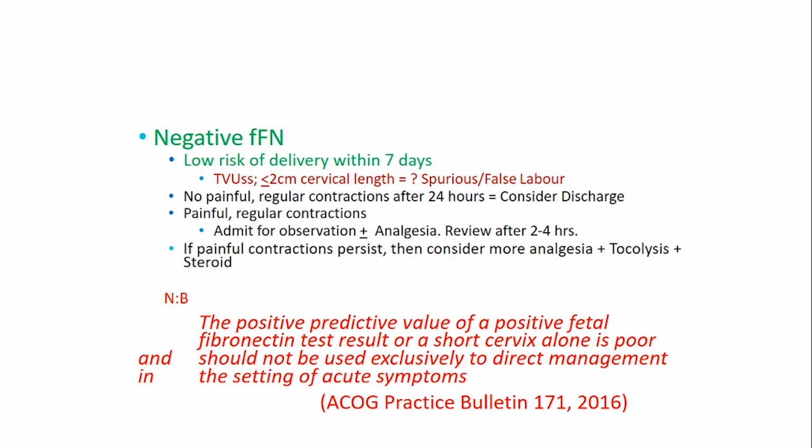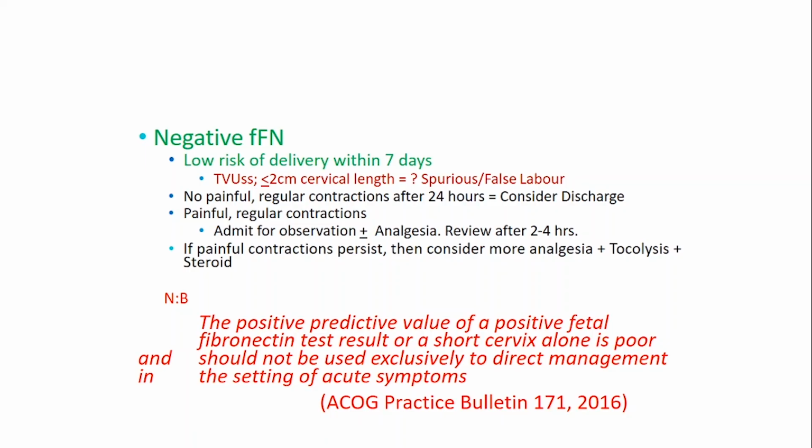It is noteworthy that the positive predictive value of a positive fetal fibronectin test or a short cervix alone is poor and should not be used exclusively to direct management in the setting of acute symptoms. What this suggests is that the symptom supersedes the findings of positive fetal fibronectin or short cervix in taking a decision whether you are admitting, discharging, giving analgesia, or doing tocolytics. And this is in line with ACOG Practice Bulletin 171 of 2016.